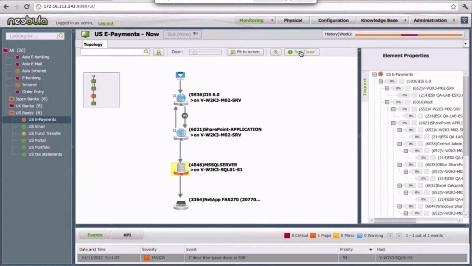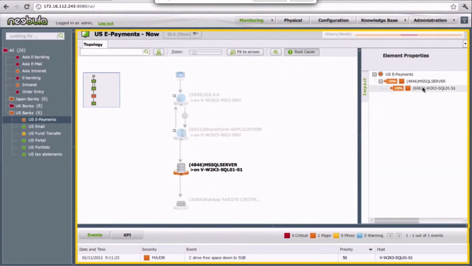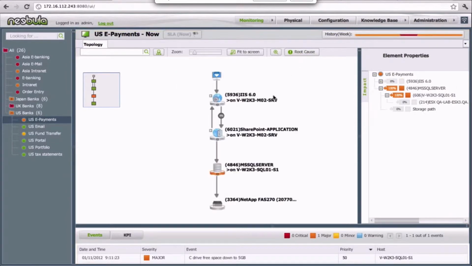And we can identify those very quickly with the root cause button, drilling down to exactly which components and which problems are affecting the service by which percentage. They needn't be 100%. Some problems may affect the service only partially, and we'll be able to see that at the click of a button. Further, we'll be able to drill into individual areas of the service.